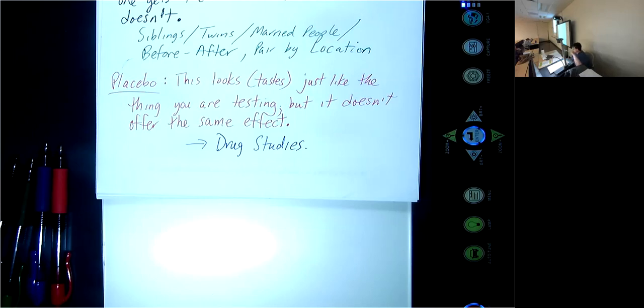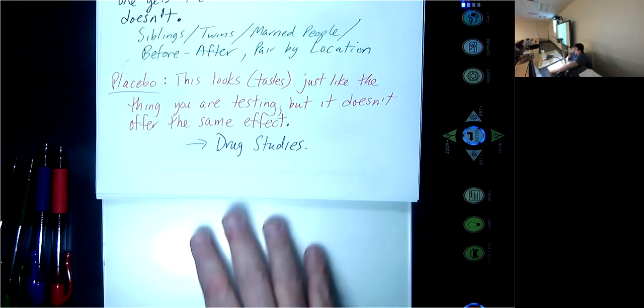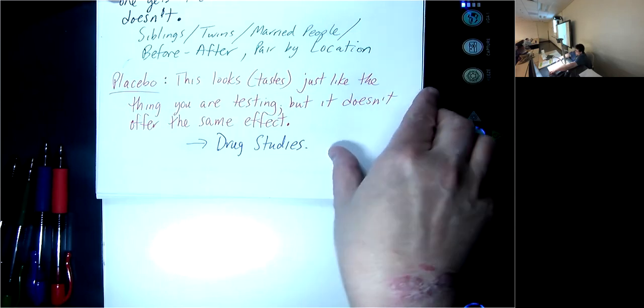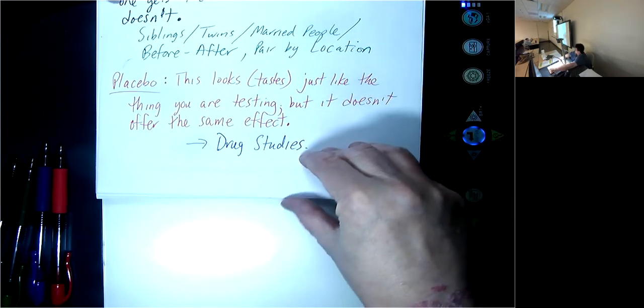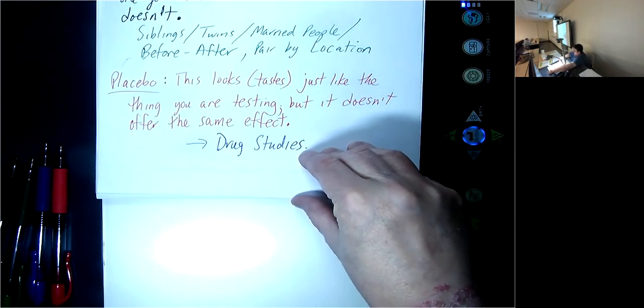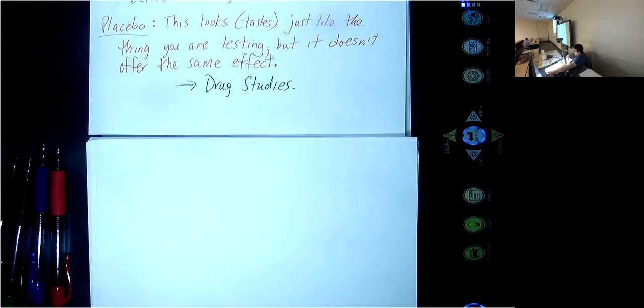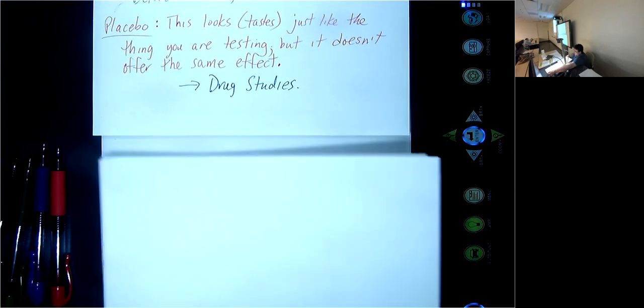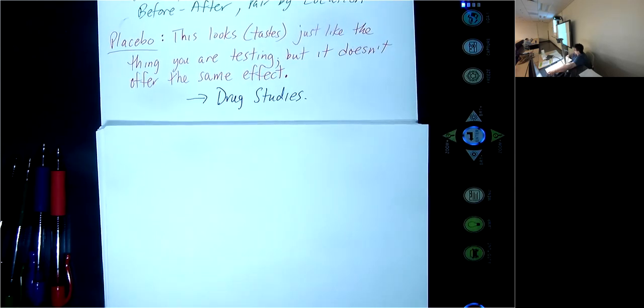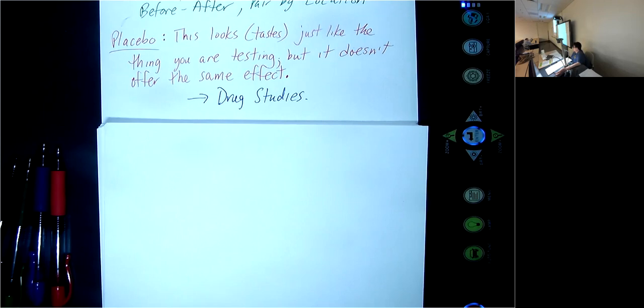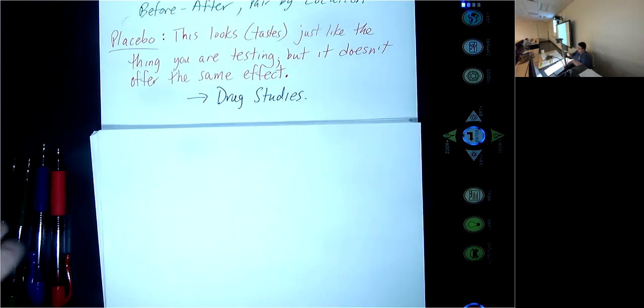Now, this leads into something called single blind versus double blind studies, because I don't know that I could do that. If I knew what I was giving out to the patients, if I was administering the dosages and I knew you were getting a sugar pill, I don't know that I could look you in the eye if I knew you had cancer and I knew you thought I was giving you the cure and I was giving you something that basically makes Kool-Aid. I couldn't look you in the eye if I knew it. So that's where single blind versus double blind comes in.